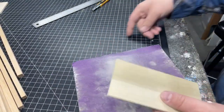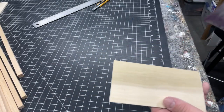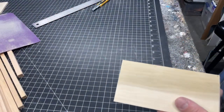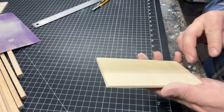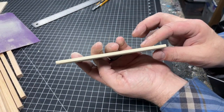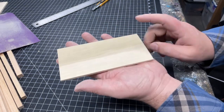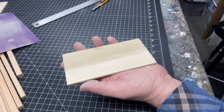I just want to keep going with the rest of the shape of it, and then I will always do all my refinement sanding, or most of it, before I do the glue up. So we'll save that for later, but that gets us our cool shape. So now we've got a style going. I've added in a style here where you could do this top down, right? Or you could do this bottom up like that.